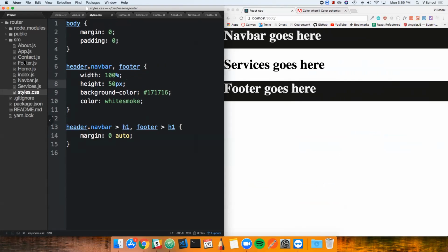Okay. So I just wanted there to be some distinction so that we can see what happens when we create subroutes for our services page. So before we get to the subroutes of services, I want to be able to not have to make the user type /about, /contact, /services in the URL bar.